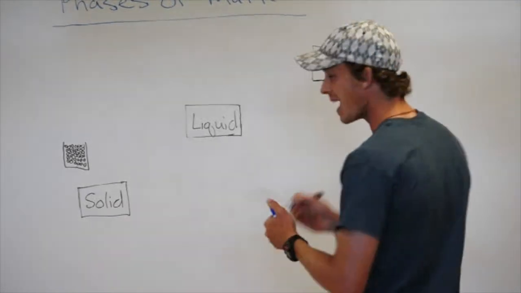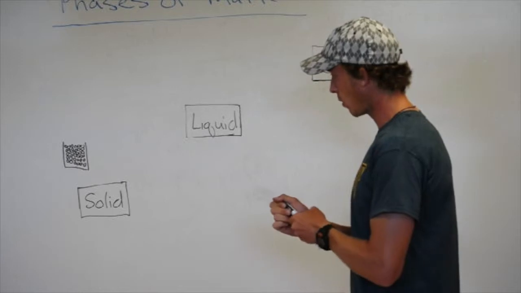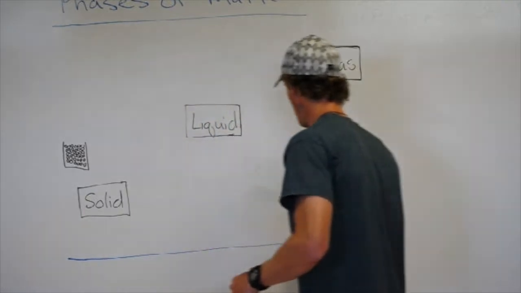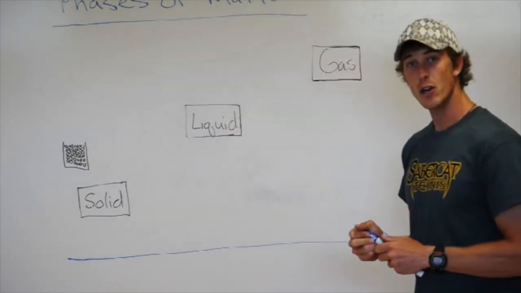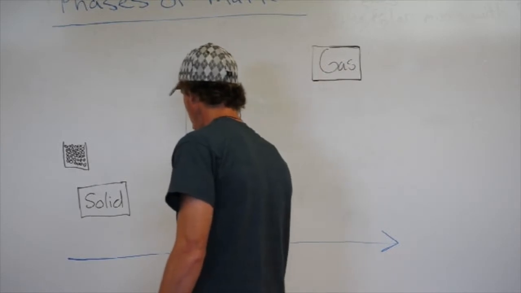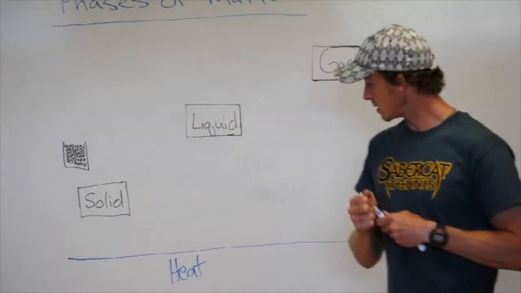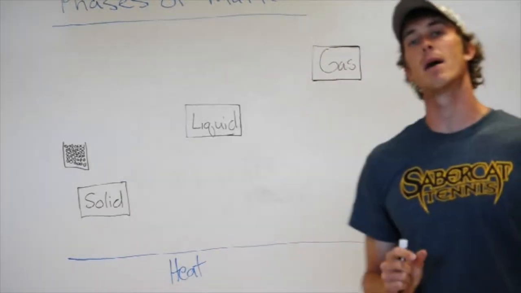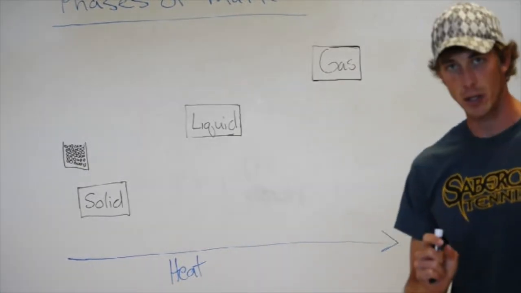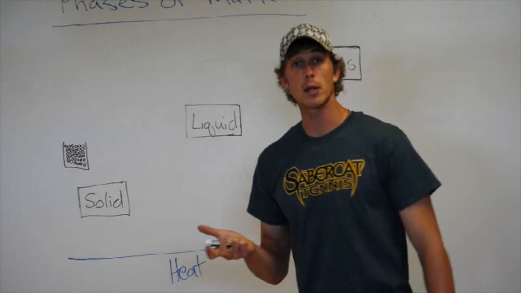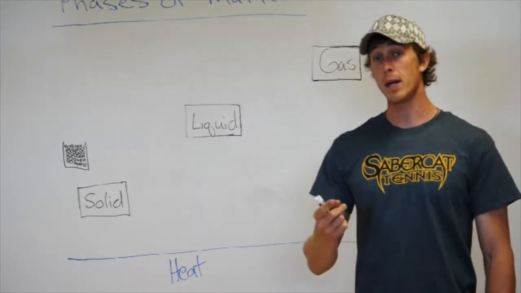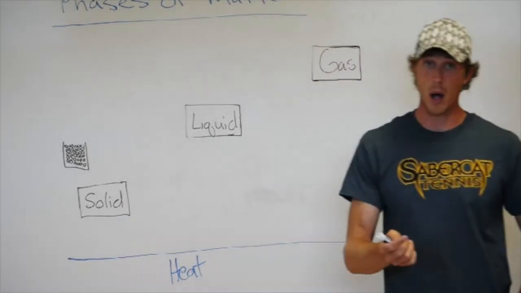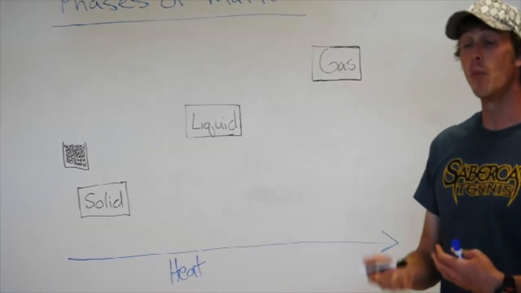And when you start adding energy, okay, as I go across this way, I'm going to add energy in the form of heat. So when I add heat, we have to look at what's in between, what's keeping those little atoms or compounds together. And that's an attraction. The attraction is either strong or it's weak. If it's weak, you don't have to add a lot of heat to break them apart. If it's very strong, then you would have to break them apart with more energy.